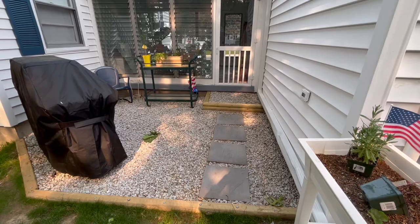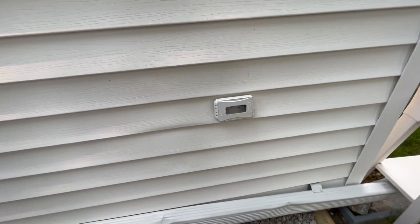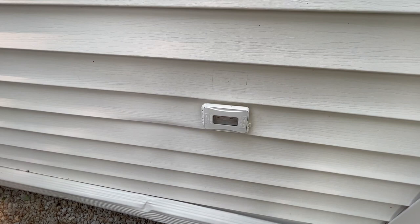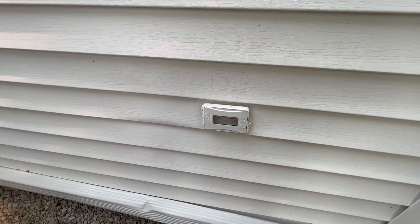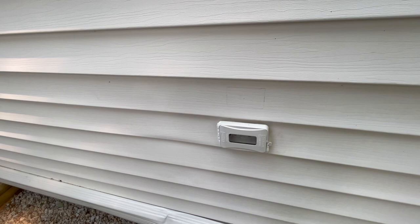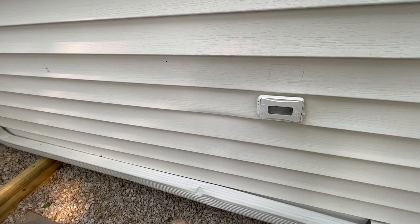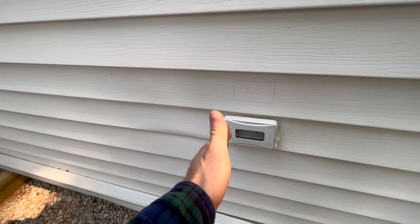Now that the project is completely done — and I did a separate video on my Weber Genesis E325 grill, an amazing grill for the price — there was one final touch: an exterior outlet. I ended up putting it down lower on the wall instead of up high. This was a very easy job. I used my oscillating tool, which is basically a precision saw that uses vibrations to move the blade at such a rapid pace that you can make a plunge cut straight into a wood substrate — you can cut anything with an oscillating tool, and they're not very expensive, less than a hundred bucks.